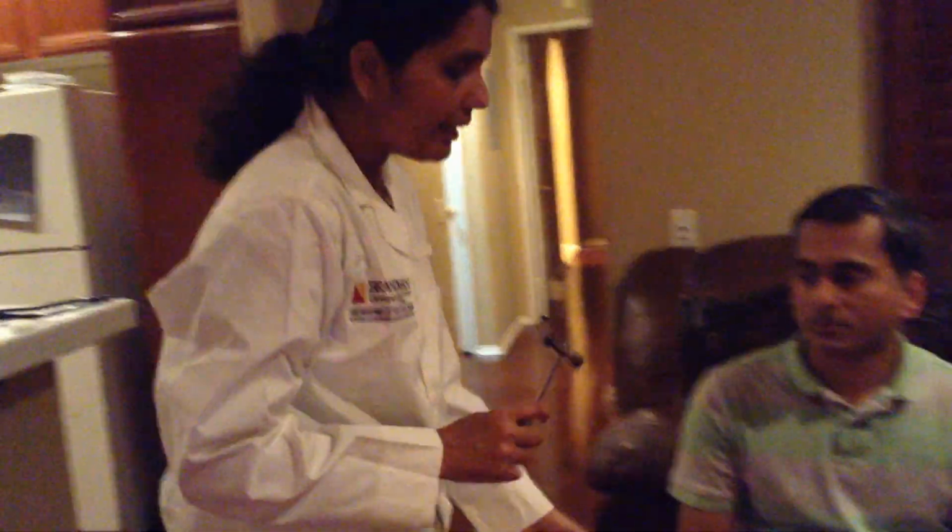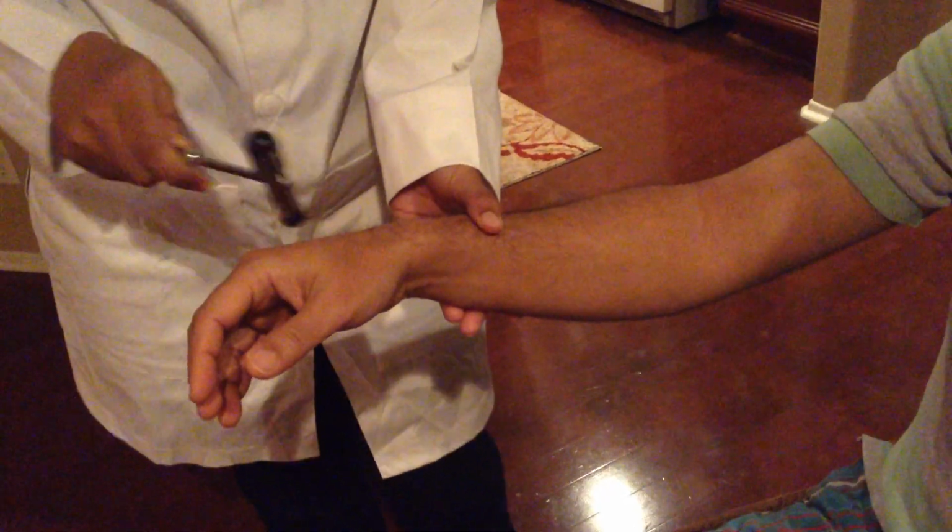My first one is the brachioradialis testing. Okay, that is C5, C6. You see the contraction? And then next is biceps tendon reflex. Okay, see the contraction, C5, C6 reflex testing. And then next is triceps, let it relax, and then you tap at the triceps area. Okay, and then you look for the contraction. This is triceps reflex testing, C6, 7, and 8.